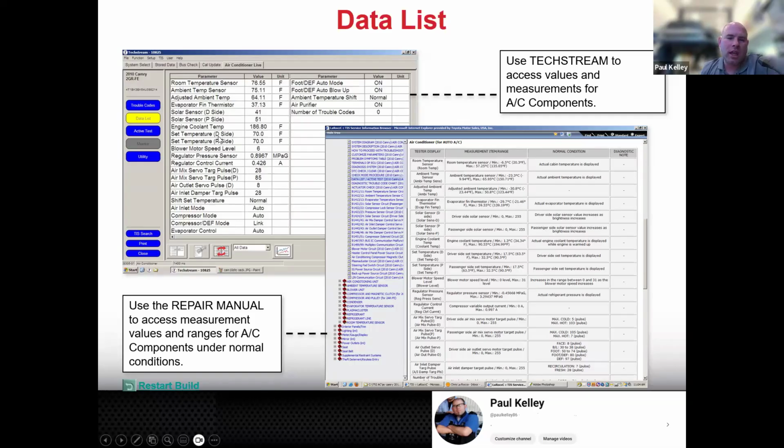So looking in the live data can sometimes just tell you what the status is, right? And then of course, in other cases, if you had to go to the terminals of the ECU, it would tell you what the range is, what it should be reading, what terminal should have what voltage. Okay, so that's how we get a little more in detail.